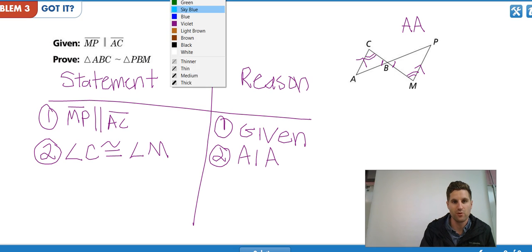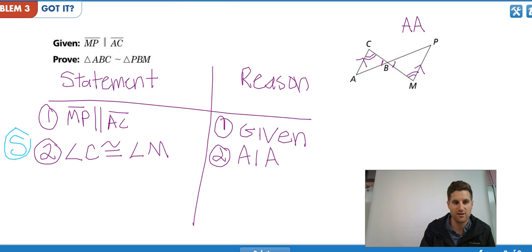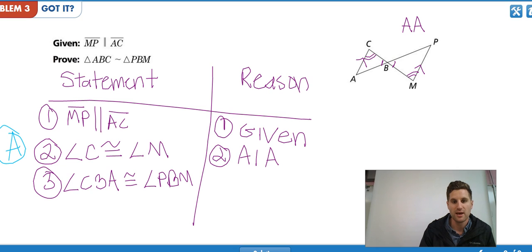So we just proved one of our sides, so we can do a big S and say, oh, dang it, I always do that. Not S, this is an A. So we proved one angle already. We got to prove one more angle. So 3, I can show that B is congruent to B, or CBA is congruent to PBM. So we get CBA is congruent to angle PBM. And the reason why is because of vertical angles. And that gives us our second A.